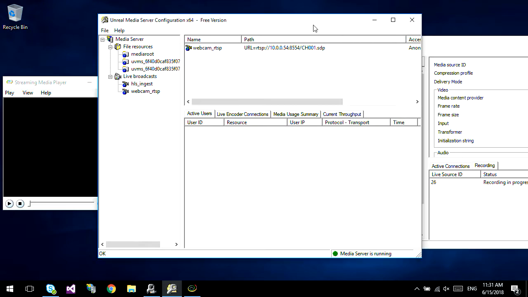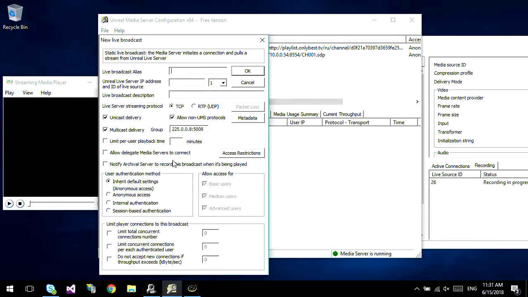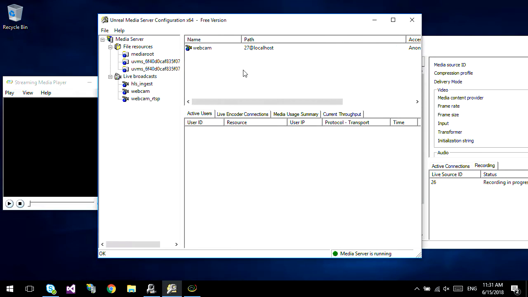Let's create a new live broadcast here. It's going to be static live broadcast. Let's call it again Webcam. So it's going to be localhost in this case, and 27. That's the ID of the live source that I gave to this source. Okay, we're ready. So webcam now points to my local webcam, to my local USB web camera.